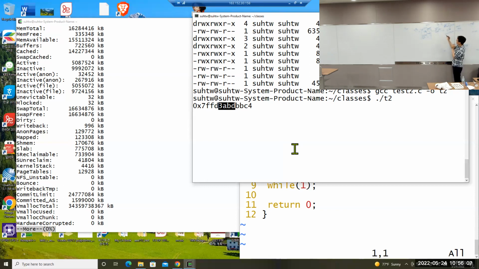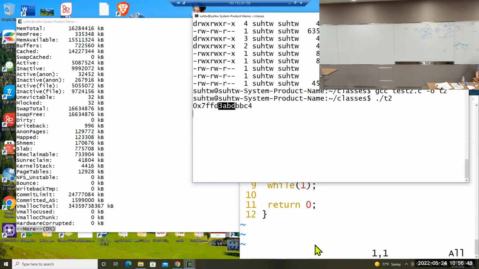To make it simple, the location seems very close to 8000. Very close to that location. Right below, somewhere below 7FF or something, somewhere below here, is the location of a local variable. So I hope that is giving you enough motivation for why you have to study virtual memory and TLB.